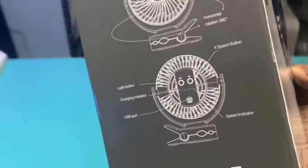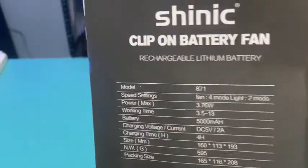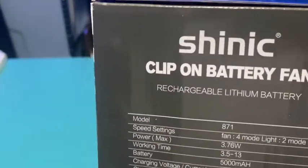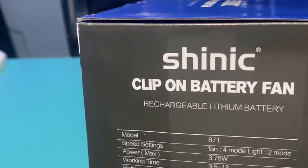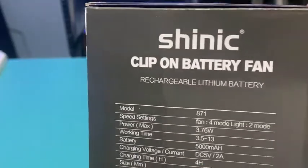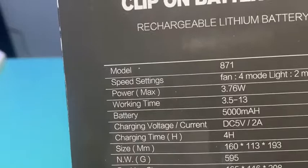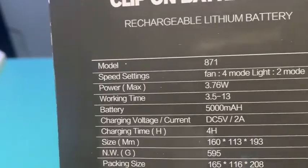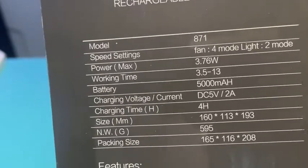There's this. That's what it looks like in the back, and in the front. If you want to read the specs, here are the specs. There's that brand name again, S-H-I-N-I-C. Shinic or whatever it is, some off-the-wall brand name company. Model number 871. Care to read that, go ahead.